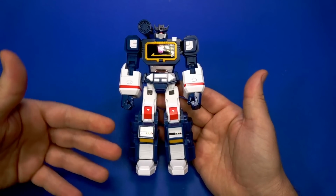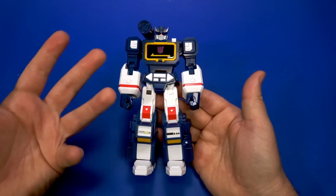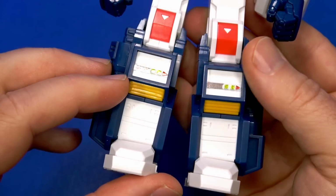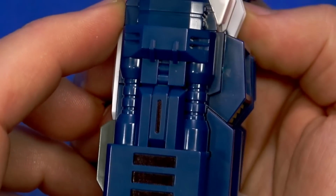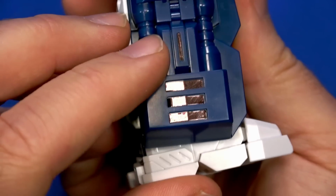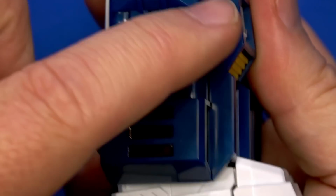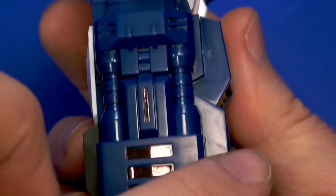Then there's the main attraction, the main man himself, or at least I think it's the main man himself, Soundwave, the figure. I did put every decal on, and it gives it a little bit of oomph. The shiny parts reflecting back at you catch your eye, but doesn't detract from the overall figure. It enhances. And they're not perfect. You can kind of see I got too close to the edge right there, but I'm old and shaky and caffeinated most of the time. I like how it gives a little splash of color in them. Well, okay, I say color. It's a bit purplish, but it breaks up all this blue.